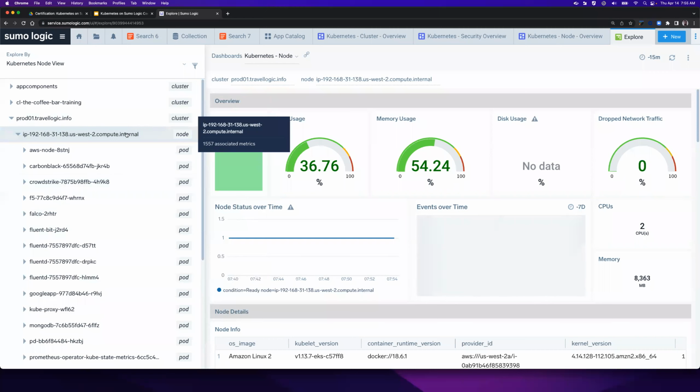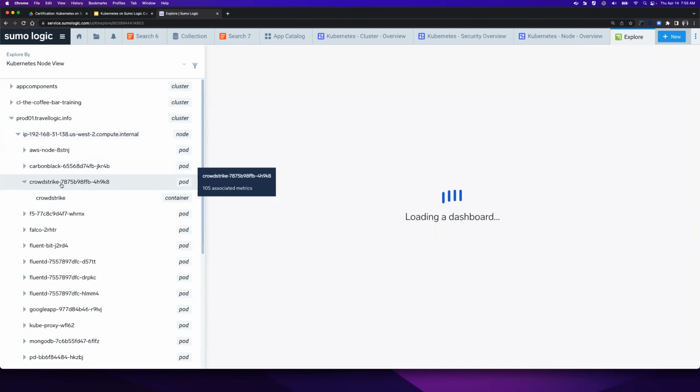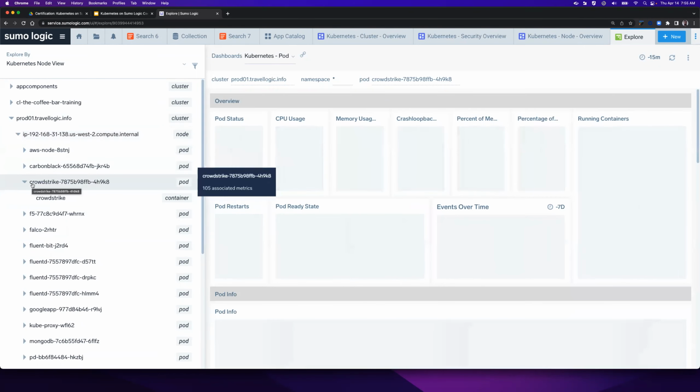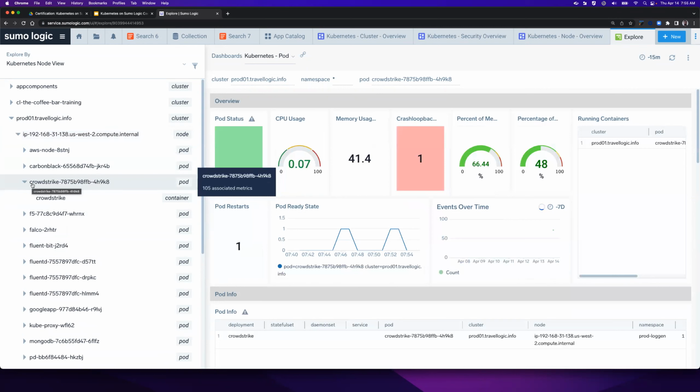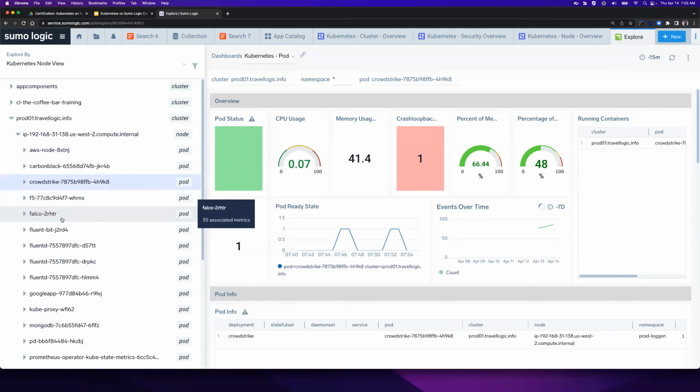So this is how we can now go in and say the Travelogic app is up and running fine, but I can now go ahead and start to look at just my CrowdStrike stuff. Now, not edit it through Sumo Logic. This is just a visual of what has been edited or what has occurred, but that's how I can start to use these pods at the microservice level. What we're seeing in Sumo Logic is an illustration of that.